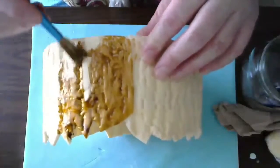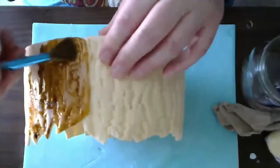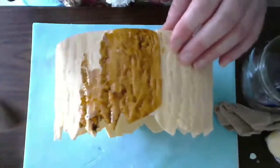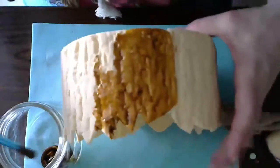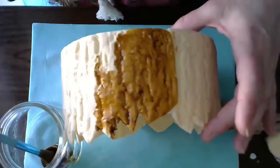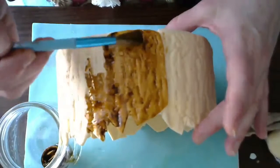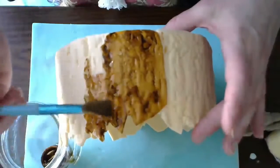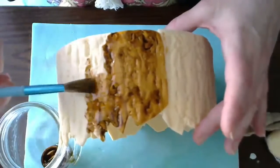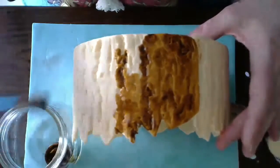I'm being a little careful because this is super wet. I don't want splashes and flecks of food color everywhere. I do like the dark stuff getting in all the grooves. So I'm going to load my brush with a little bit of stuff, and I'm going to hit those spots first when my brush is good and loaded, so that the dark brown settles into those deeper areas and gives some dimension like a real tree.